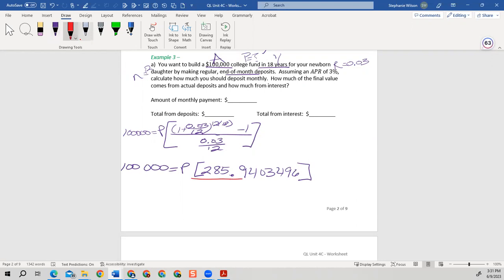I'm going to divide both sides by this parentheses, this bracket here. And you don't need it once you start moving it. We only needed the bracket when it had all that stuff involved. Some of you may like it because it separated it from the P. So I'm going to divide both sides by that.